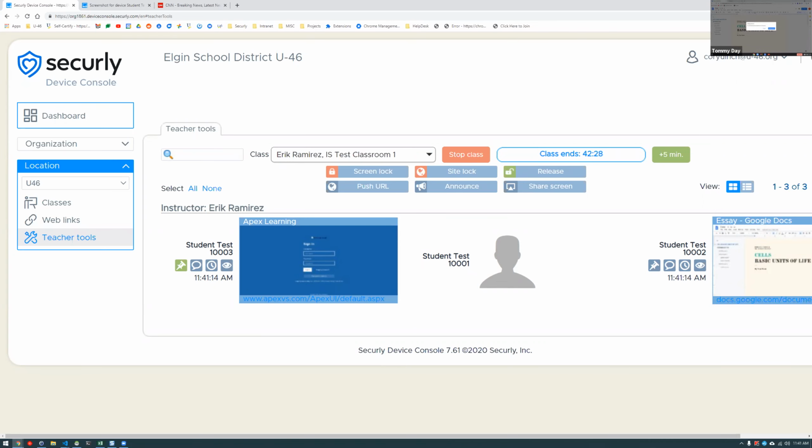Okay, and in the meantime, we'll move on to the next one. I need students to record their voices using a particular site. They couldn't use it at school. Will they be able to use it if I share it with them through Securly? No, if a site is blocked while they're in school, then it will not be unblocked. If you would like to have it unblocked, you have to make a request to Curriculum Apps.